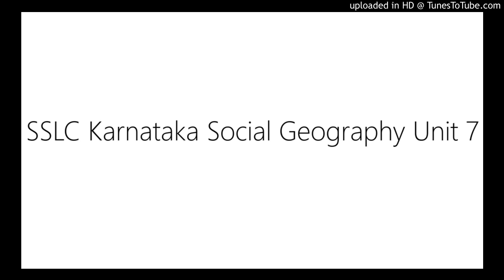Let's learn about the types of agriculture. On account of geographical and socio-economic factors, various types of farming are practiced in India. They are as follows. Number 1. Subsistence farming. A type of farming in which the production of crops is consumed almost by the farmer and his family, leaving only a small portion for sale. Farmers use primitive methods of cultivation. It's widely practiced in northeastern states, Odisha and Madhya Pradesh.